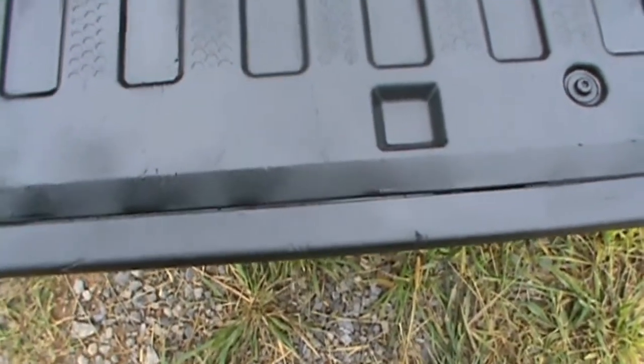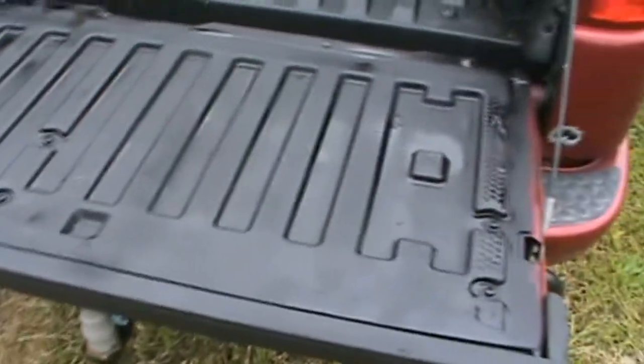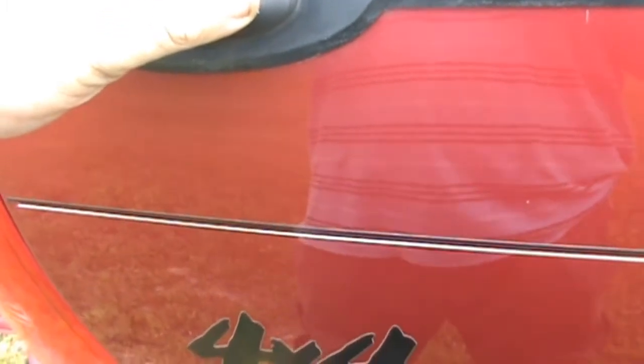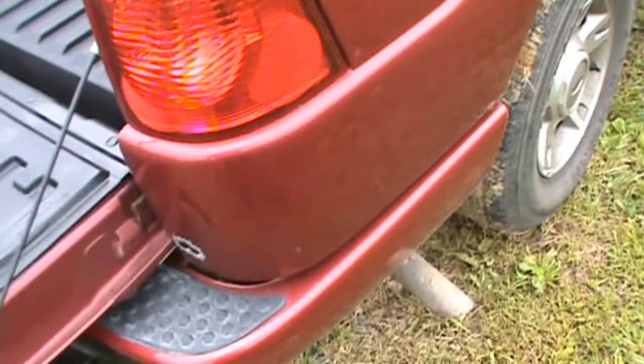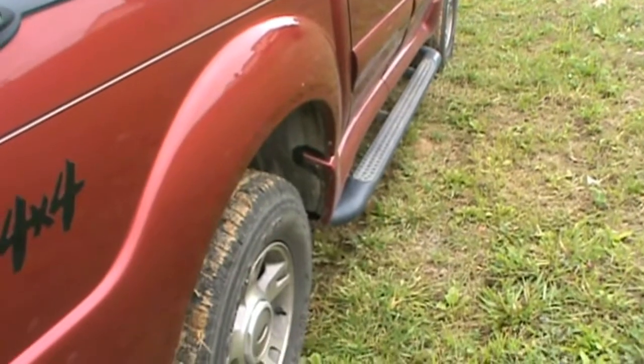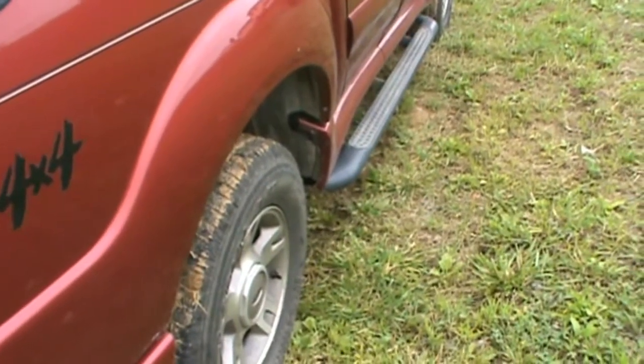Then I'll maybe put another layer on it. I may do this part and that part too — I'm not 100% sure yet. I definitely have to do those steps over there — that step, that step on the other side, and that step over there. I might just spray the whole thing. I'm not positive I can take it off the actual truck, but I'll take the unit itself off, spray it, and make it look nice.